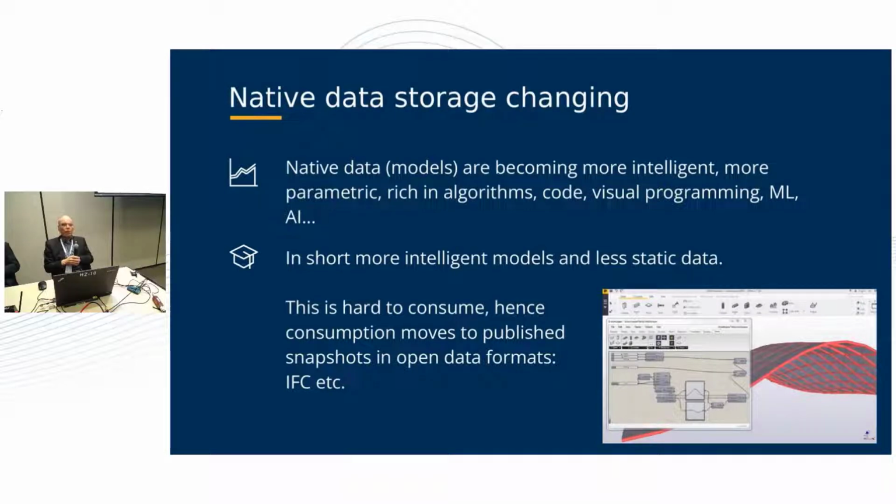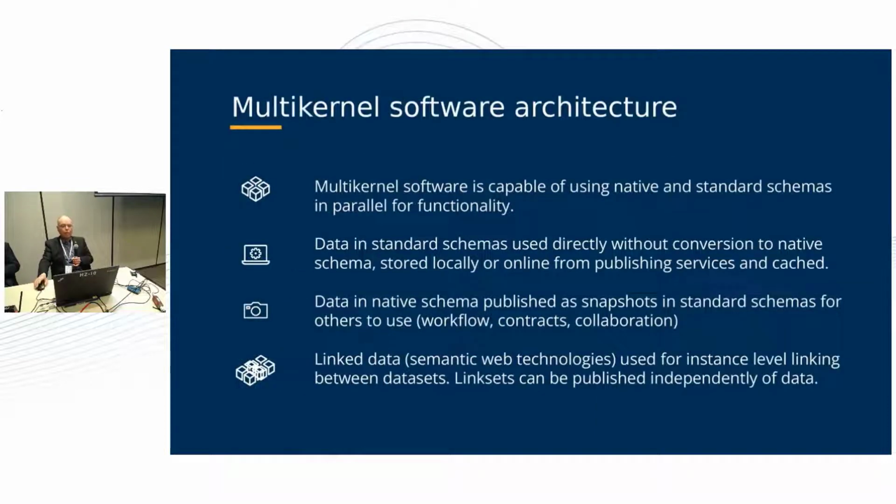That round tripping is not possible and not a good thing. So you do in a way do round tripping, but not with the same data. You use different data for the round trip than just having the same data go back and forth. And this multi-kernel software architecture, the main thing here is that it can consume data in several schemas simultaneously.